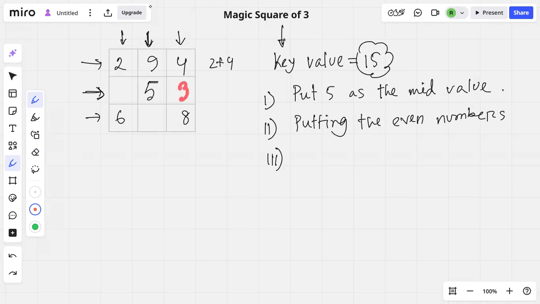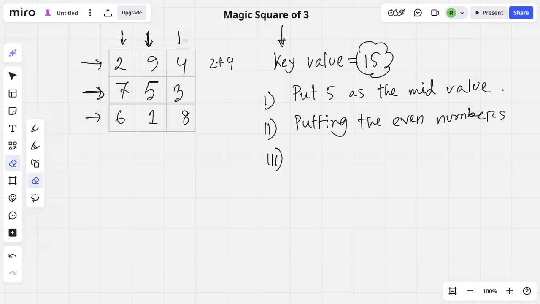So we put 3 here, and it will make 15. Now, if we look at the second row, 5 plus 3 is already there. That means 8. 7 more is needed. That's why we put 7 here. All right. Only one value is missing now, and that is pretty easy to fill up because 6 plus 8 is already 14. So 1 is needed. So we put 1 here.